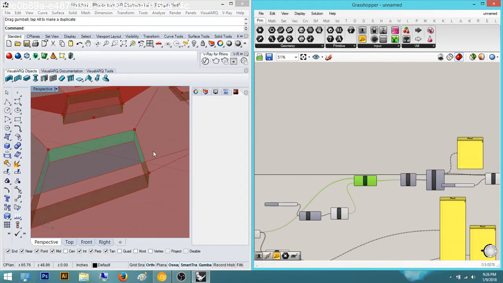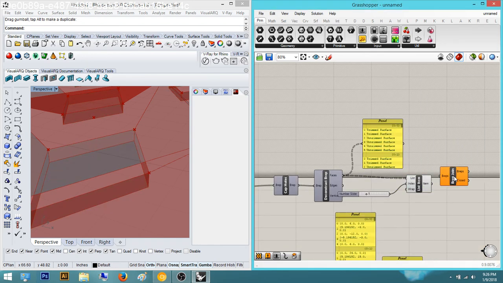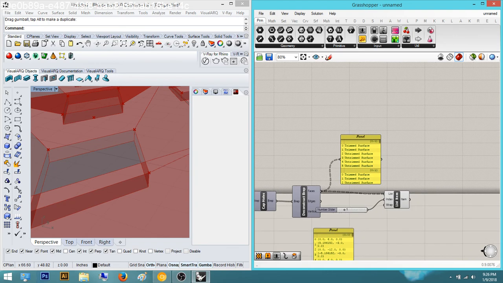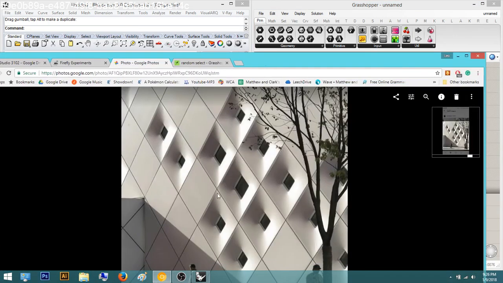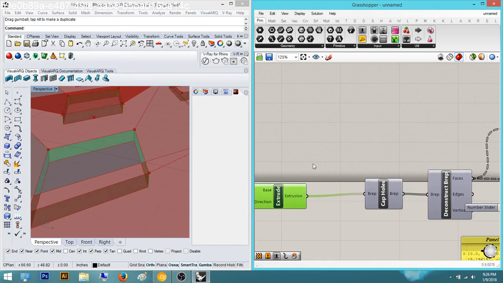So I have the extrusion and the bottom, and I can do a join. Actually, I'm not going to brep join it, because I want these to stay independent. If I was thinking about it in a rendering setting, I would not want these to be considered as one, because this is going to be white, and this is going to be clear like glass. So definitely I would keep them separate.